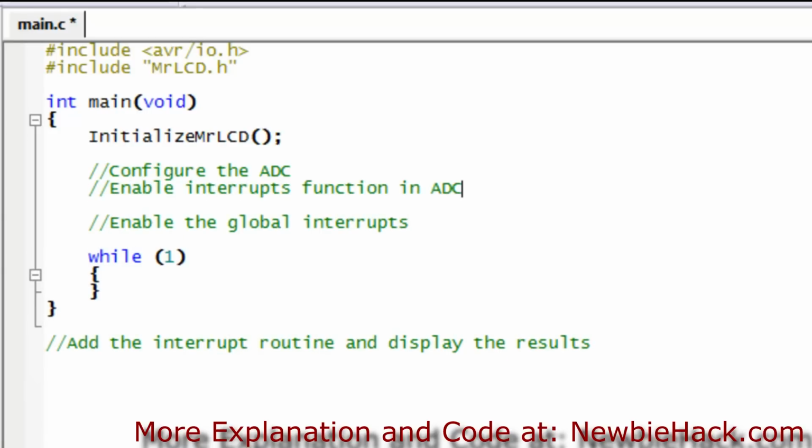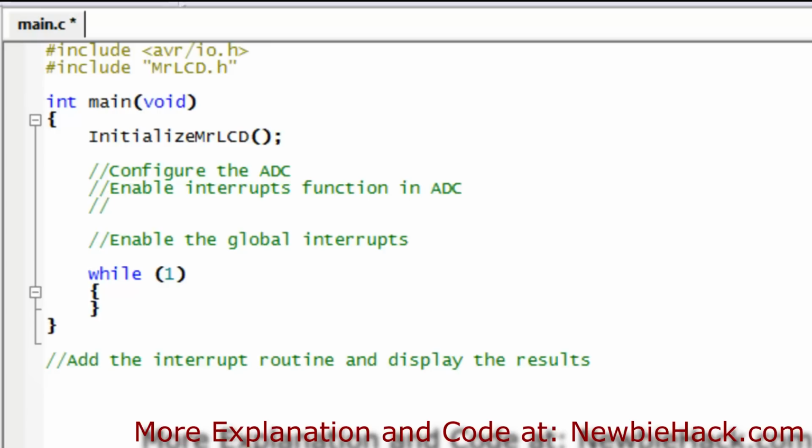We need to also decide whether we want 8-bit or 10-bit, and this really is only the ease of getting the results. You can either get it in one register or putting together two registers. The single register, if we wanted to use 8-bit, it's easier just to do what is called a left adjustment. To do the 10-bit, we'll have to do a tad bit more work, but we probably won't be doing the left adjustment. But we can still do it, but we may find it easier to have it right adjusted.